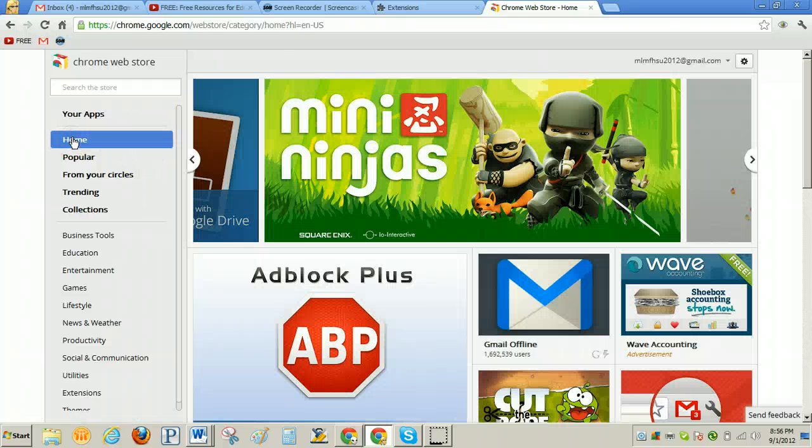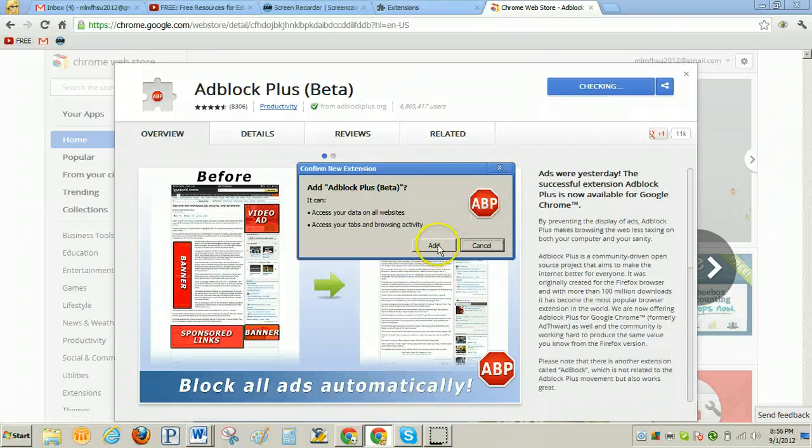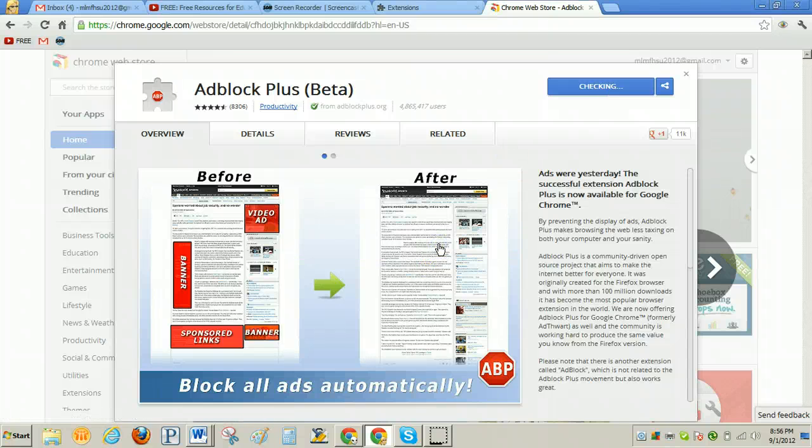So we can go to home, and some ones that I know that are pretty cool. This is a good one here: AdBlock Plus, especially in Google. Google is really driven by ads that appear on the sides of your Gmail, but you can block those automatically by adding this.